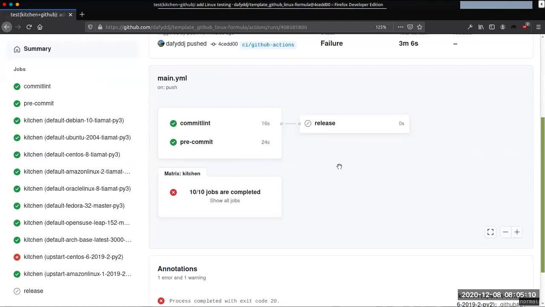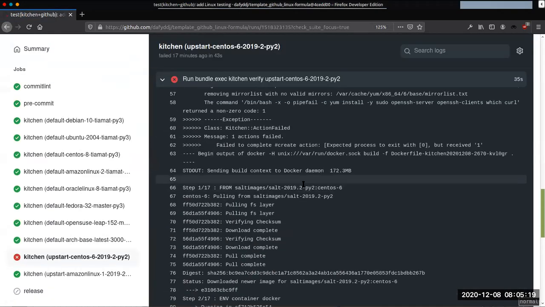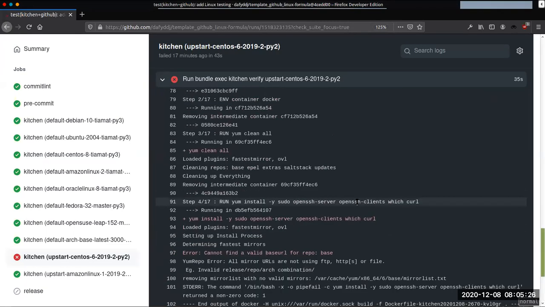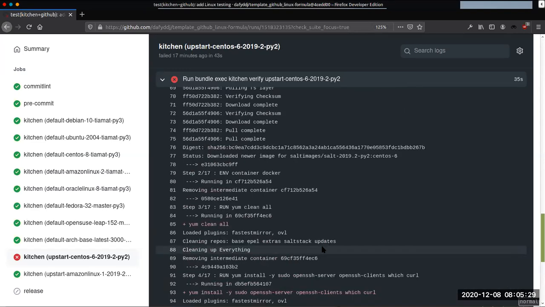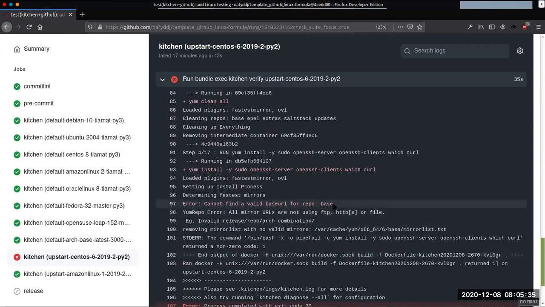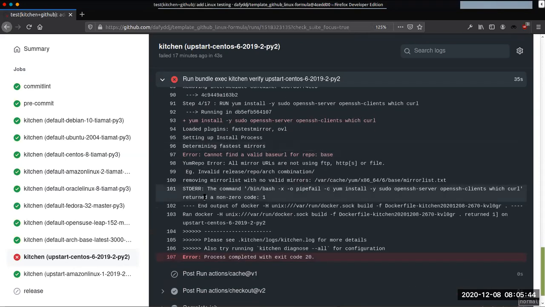Because the failure isn't anything to do with GitHub Actions, I believe. Let's have a look at the failure. See what it's failing on. CentOS 6, we had that working. All right, yeah. I think it's just having a problem. I think restarting this job might help, unless it's changed recently. I'm not sure if my list of images is up to date, actually, because this is going back a month or so, my fork. So I don't know if it's that, but yeah, I've literally just done this in the last hour or so.